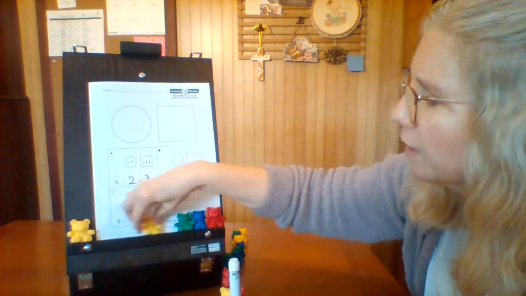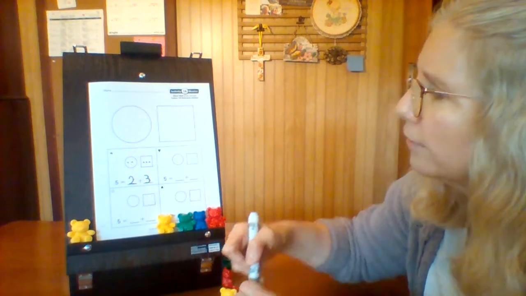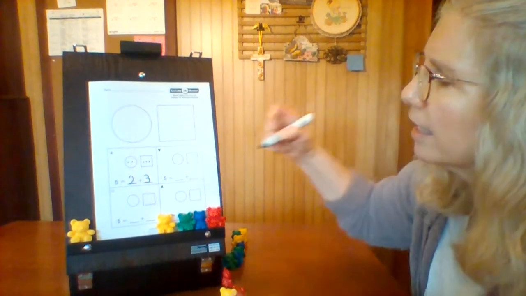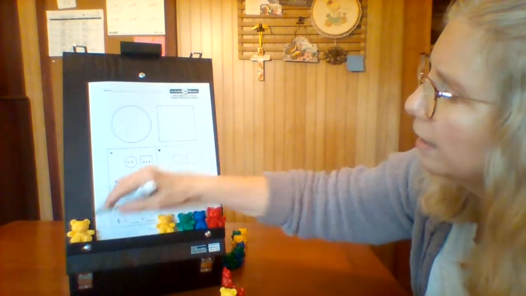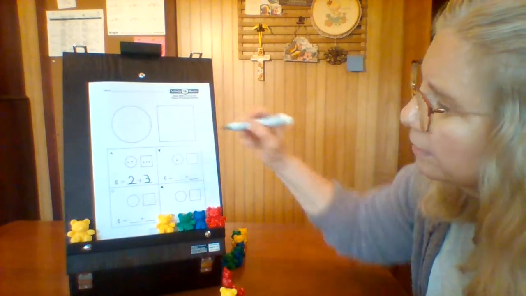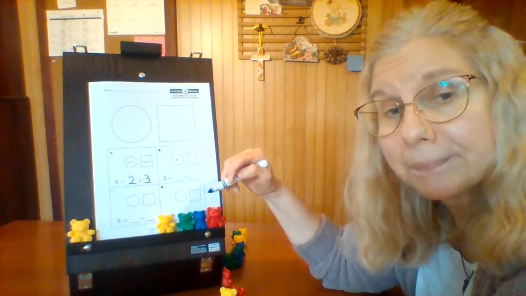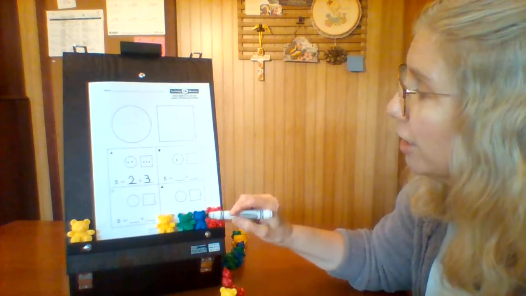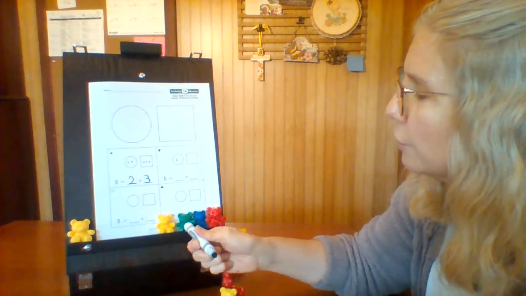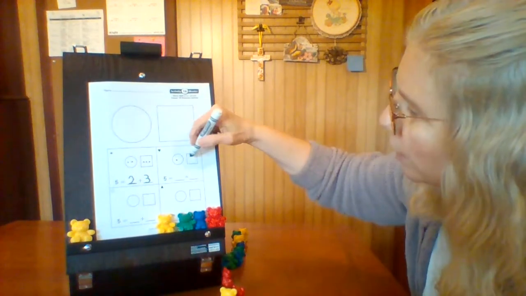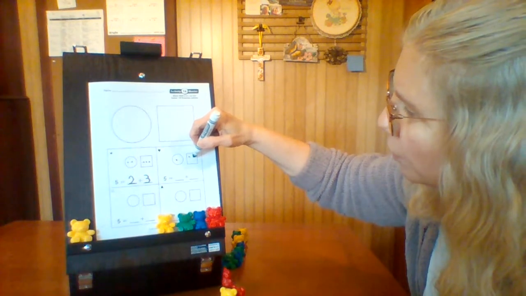How about if we move one of these over here? And now let's draw how many are in the circle one, which would be just 1. He's probably lonely. Now let's count how many are in the square one. 1, 2, 3, 4. So you want to make 4 dots in the square pool.